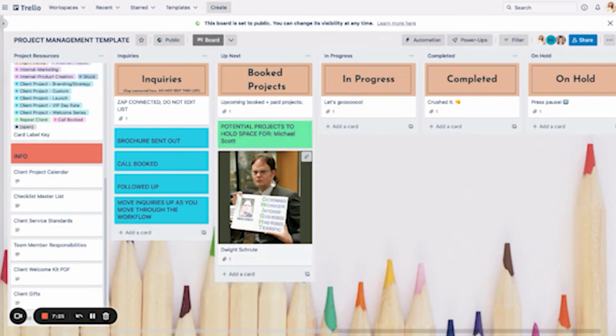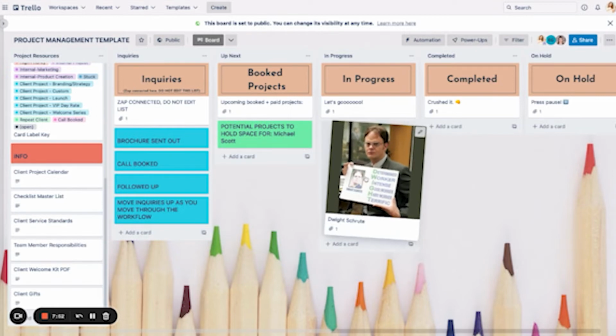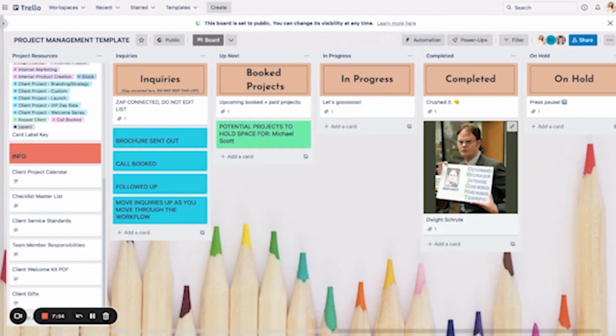So project is booked once we start the onboarding process. We might book a project 4 weeks before the first date of the project because we have a bit of a wait list, or 8 weeks before. So this would sit there until then. And then day one, the start date of the project, it goes into progress. And that is when we start going into the actual client project, which I'll share in a moment. And then after it's done, after all the offboarding is done, it goes to complete.